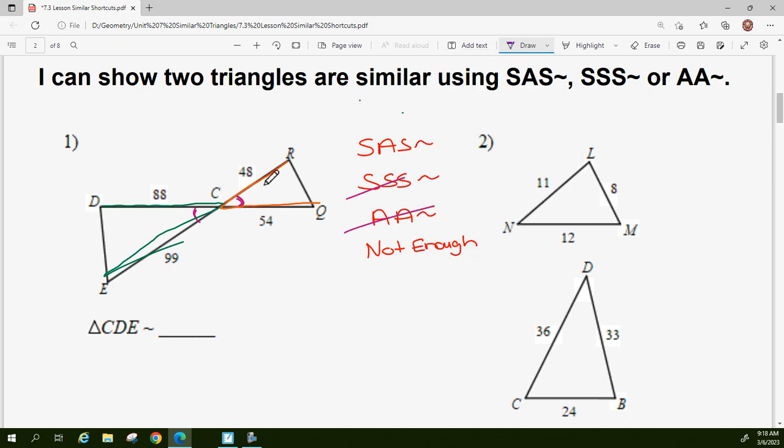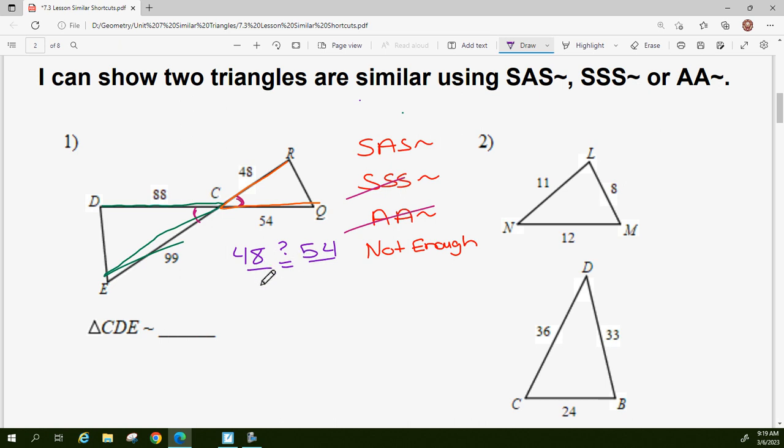I usually like to do the smaller numbers over the bigger numbers. It's just the way I like to look at them. It doesn't mean you have to. But that's the way I'm going to do them, and I'm going to try and stay consistent, and I invite you to do the same thing every time so that you are repeating a process. So I'm going to take 48 and put it on top of one fraction, and 54 on top of the other. We're wondering if these two fractions are going to be equal.